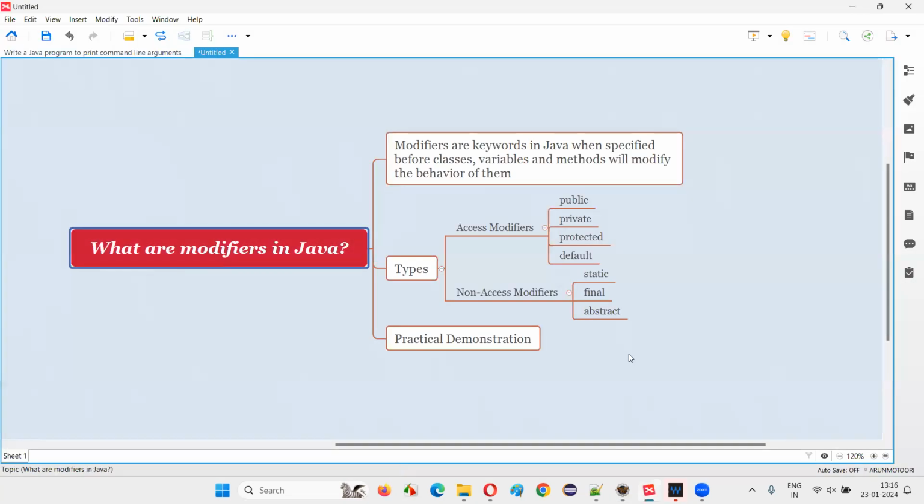So again, if you come back, what are modifiers in Java? You will now understand, because I explained this with one example, final. You can try with different modifiers that are listed here. I cannot demonstrate each and everything for you. But for example, I took the final modifier from this list and showed you how providing it before classes, variables, and methods modifies their original behavior. So modifiers are nothing but Java keywords that, when specified before classes, variables, and methods, modify their original behavior. Okay, so hope, guys, you got the answer for this question with a practical demonstration.